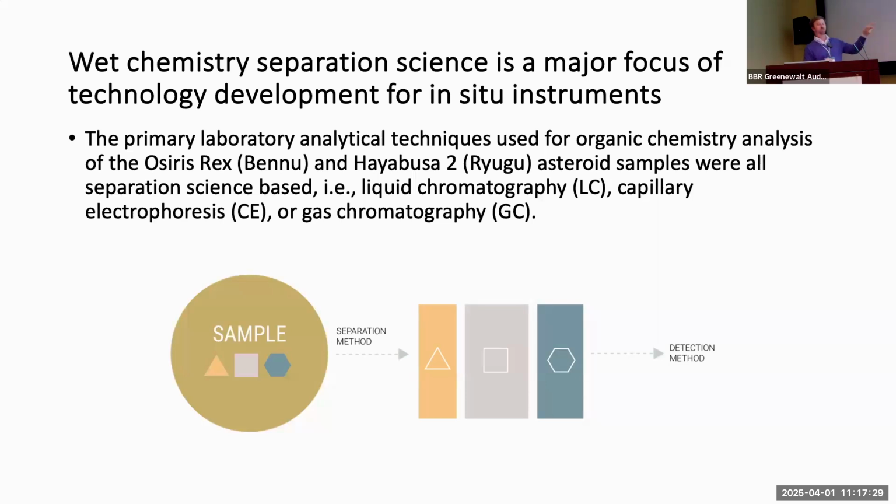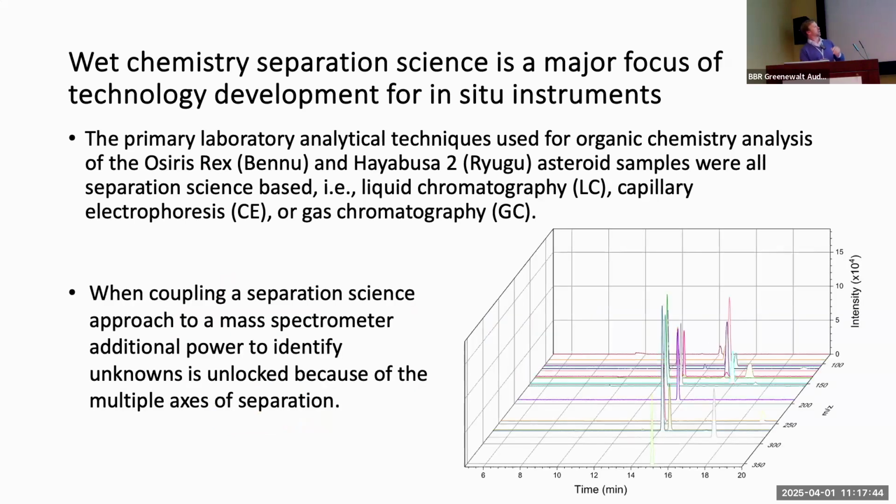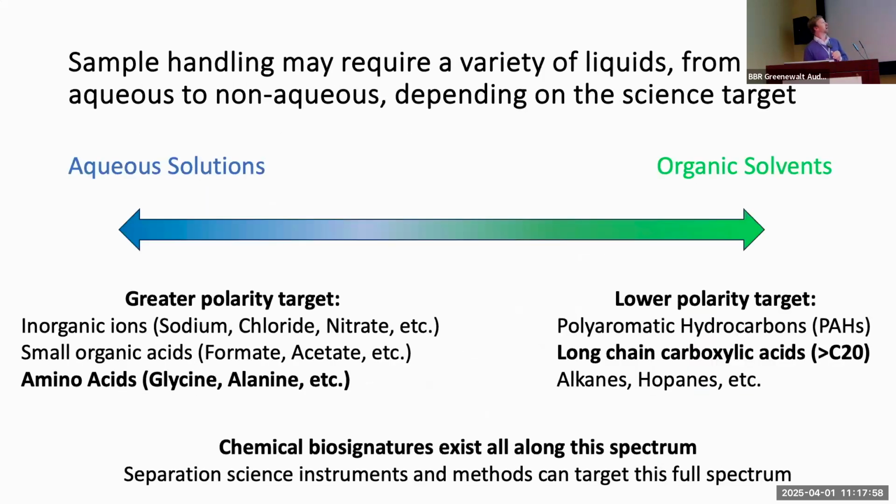And why do you do that? Well, because it's easy. Samples are very complex, and in order to analyze them well, you want to tease them apart as much as possible to have the highest certainty that you have quantitated what you think you quantitated. Okay, and yep, we love mass spectrometers as well. There are other detectors, I'll just say that, but it's very powerful. 2D, 3D, however you interpret that, it gives you a ton of information.